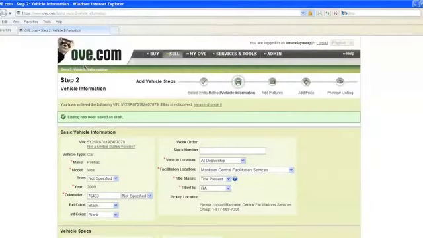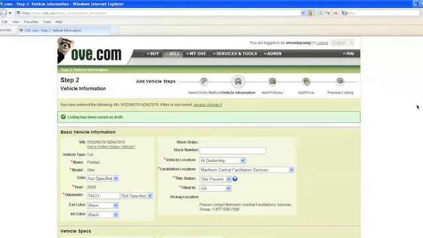Okay, so here we are in step 2, and I filled the information out and saved it as a draft, just for the sake of time and so you could get an idea of what this is supposed to look like. As you can see, the system automatically decoded the year, make, and model of the vehicle. There are also some red asterisks around information that has to be filled out, but it's really to your best interest to fill out as much of the information as you possibly can, because you want to provide the buyer with a very detailed description of the vehicle.